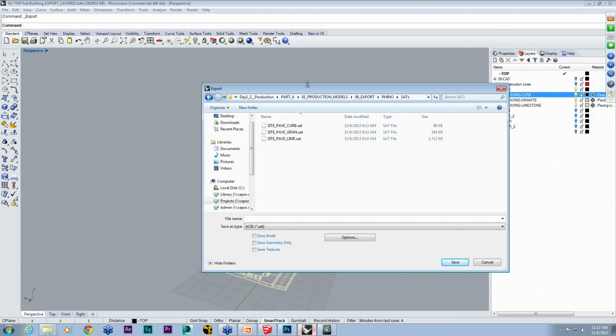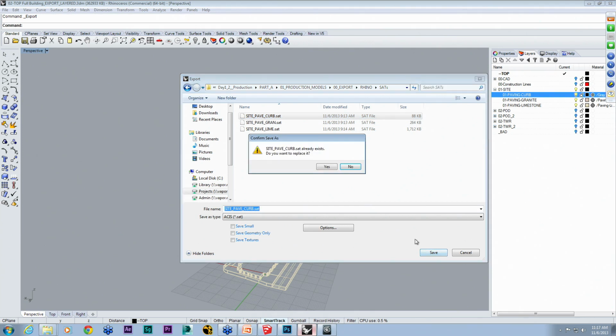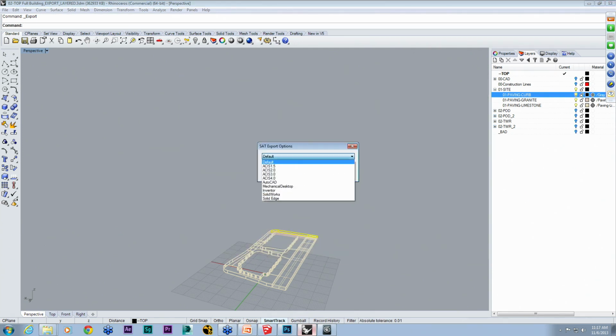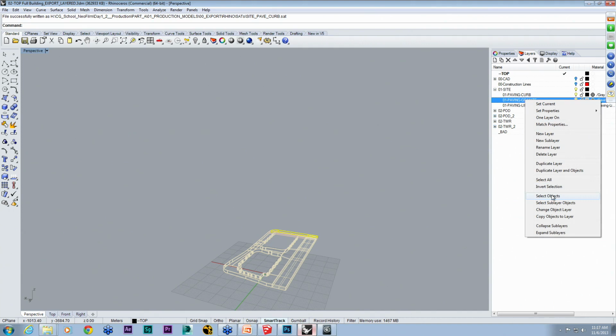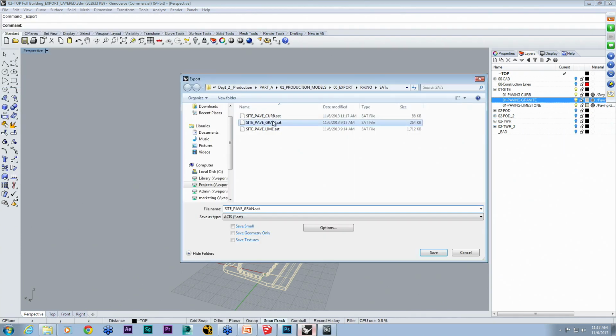You'll see here that I've actually renamed a little bit from the layer structure in Rhino, and we'll get to this in a second, but you just come out and save, and then we'll replace that, and I just use default always. So we'll do default.